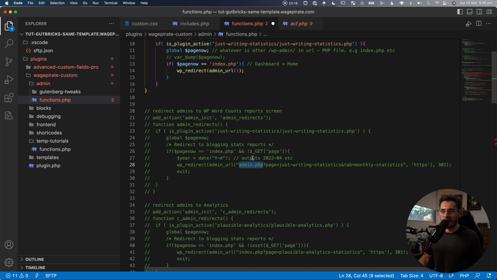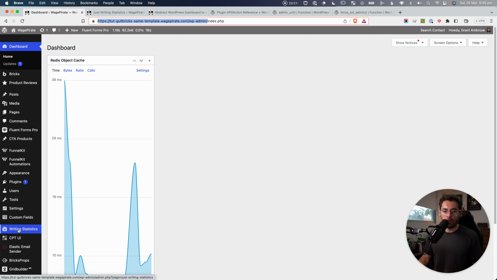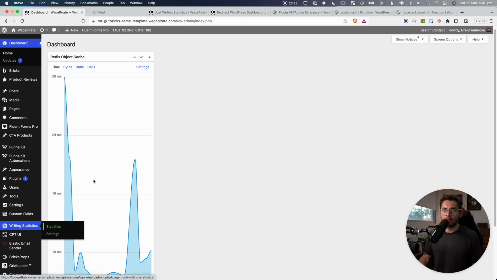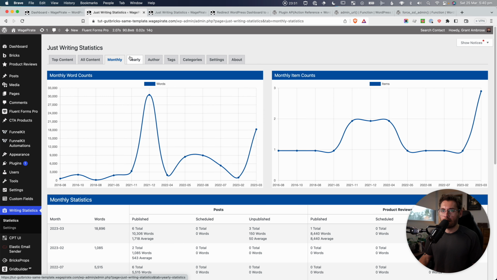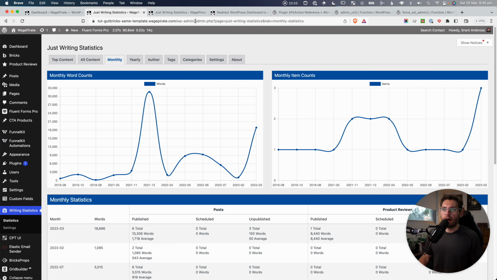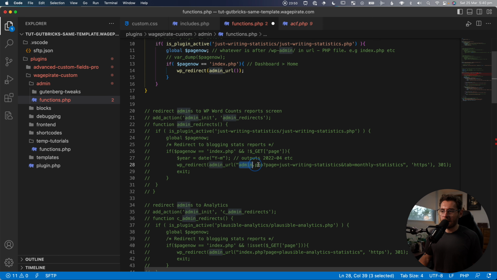That's where I started that string. And if I go back to writing statistics, and then the monthly tab, which is where we're going to redirect to, you can see this would be the admin URL, and relative to the admin URL is this admin.php? So that's what I've done there. I just got everything after there and copied that and then put it in as that first argument.